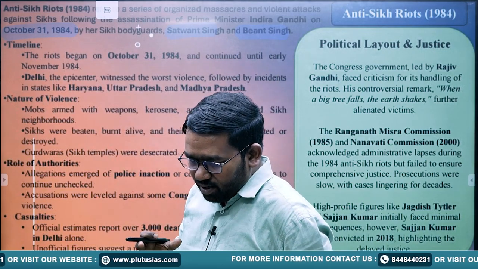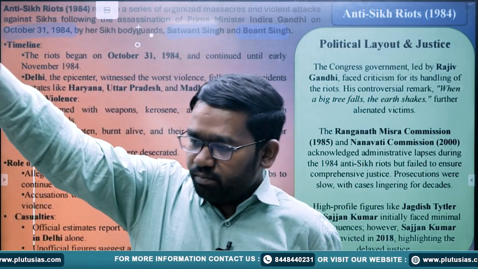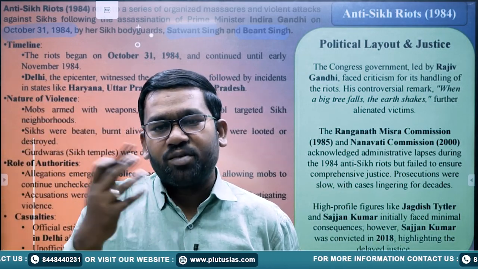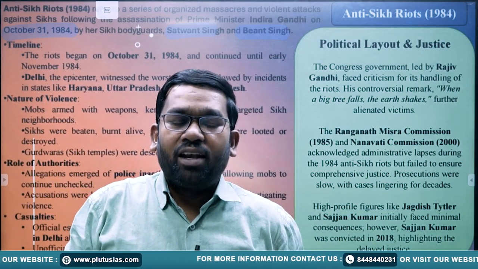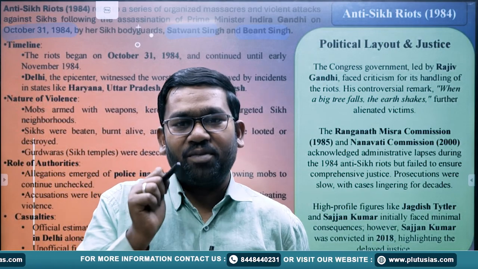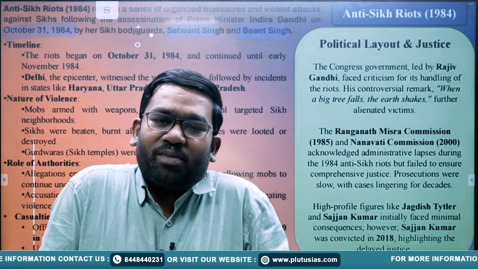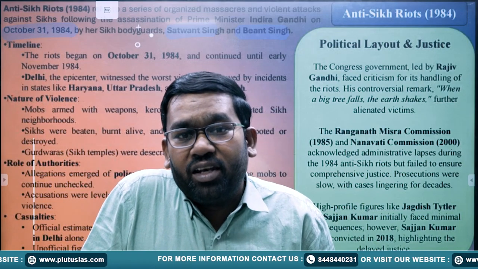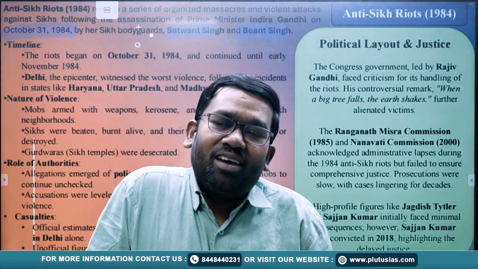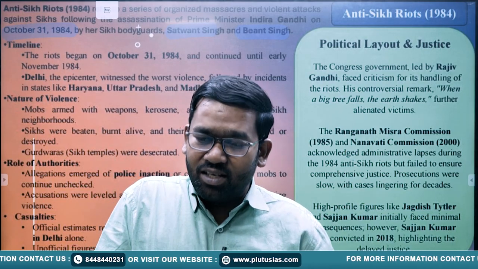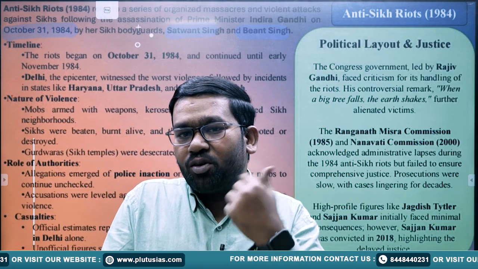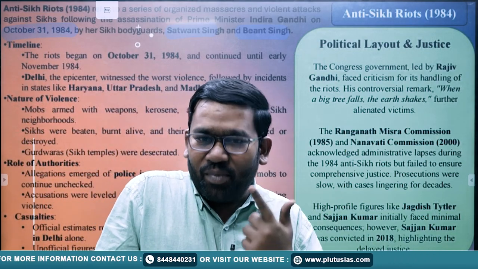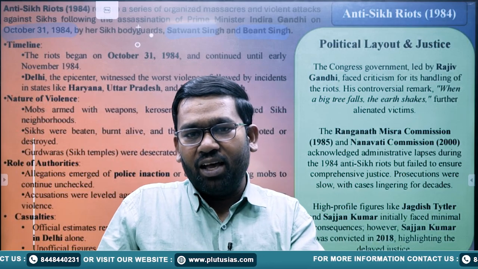So once she was killed, Rajiv Gandhi was on tour in the Bengal election, and especially with him there is a very interesting story. Finance Minister Pranab Mukherjee was also there, and Gyani Jail Singh now wanted Pranab Mukherjee to become the Prime Minister of India. So Pranab Mukherjee also told Rajiv Gandhi that we should declare someone as Prime Minister of India in these circumstances, otherwise India would have violence, so we need a PM. He said don't worry. Pranab Mukherjee thought that he would be offered the prime ministership as he is supported by the president also, and he is very close to Indira Gandhi also. But you know what happened here is that Rajiv Gandhi said, okay, I will become the PM, and in the evening only he got his swearing-in ceremony and became the Prime Minister of India.